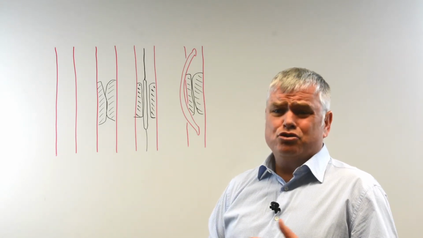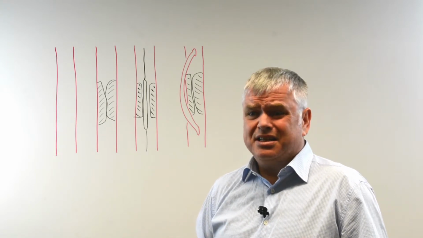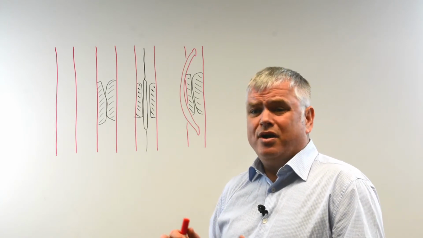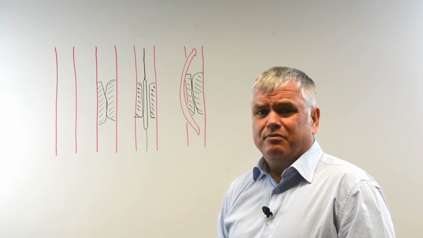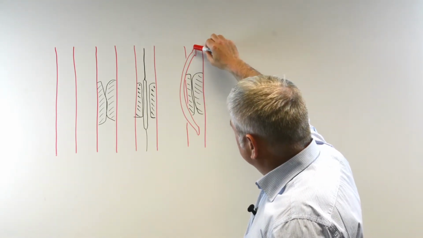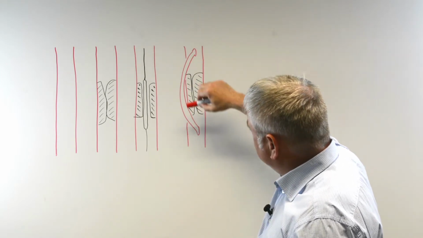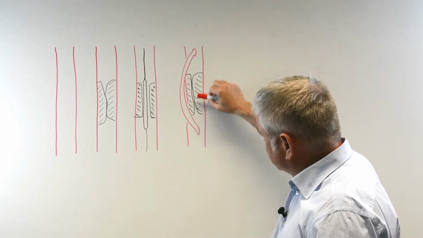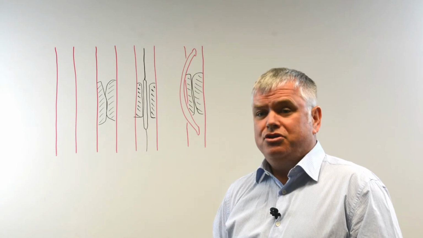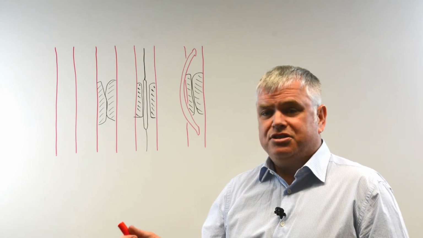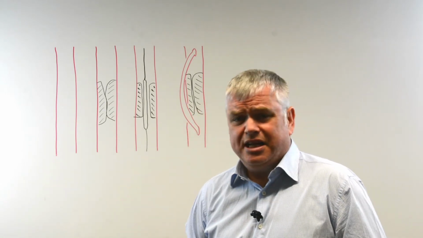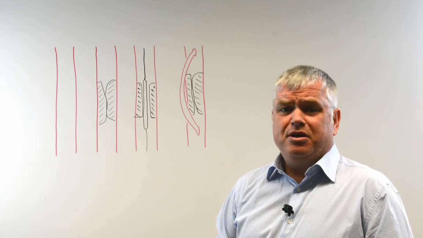Now, if this doesn't work, or if the disease is very significant, the only alternative is to put in a new blood vessel, either taking out one of the patient's veins or getting an artificial blood vessel. What you do is you simply build a bypass from the area where the blood is flowing, around the blockage, into an area of decent artery which exists below the blockage. This is the same concept as building a bypass around a congested town. You go from where the road is good, around the area of congestion, into another area where the road is good. So these are the two main strategies for dealing with blocked arteries in the legs.